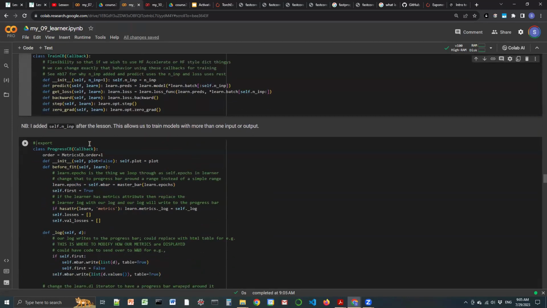He codes yet another callback, called the progress callback. In the interest of time, I'm not going to go through the details of this. You can study it yourself. The bottom line of what he does here is he begins to utilize a progress bar class, which one of his co-workers initially at Fast AI, who is now at Hugging Face, Sylvain Gugger, who wrote the book with him as well, created.